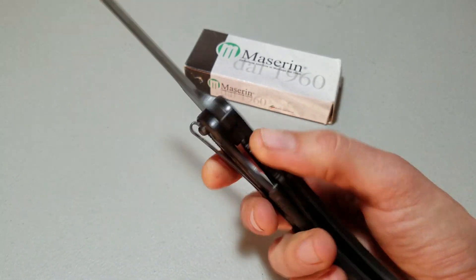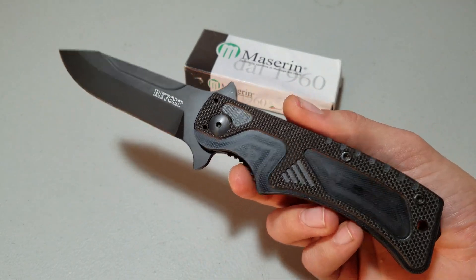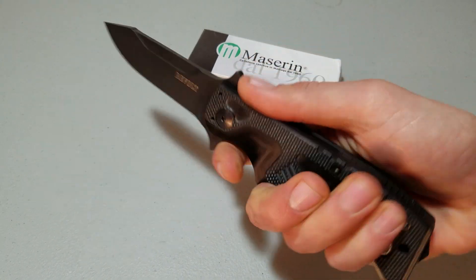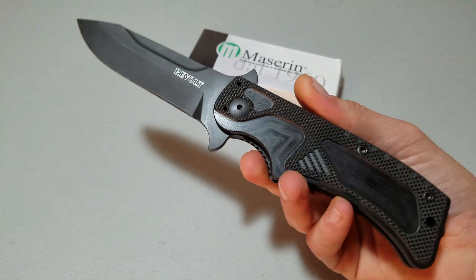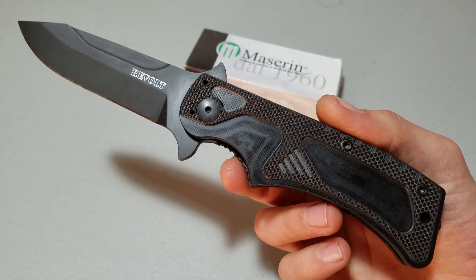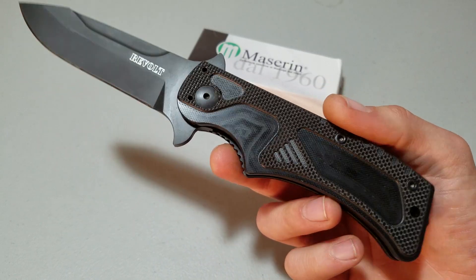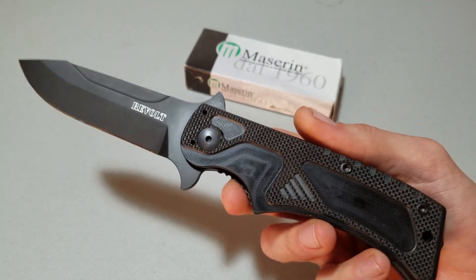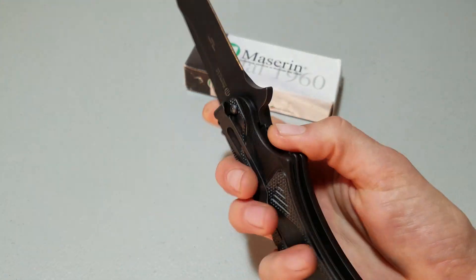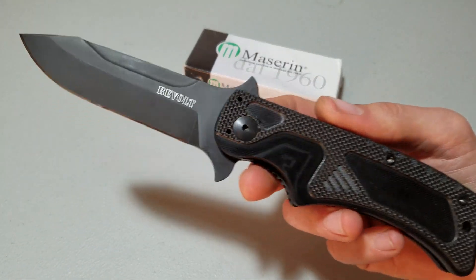This is an awesome knife. N690CO steel. It kind of goes away from being comfortable — it's not trying to be ergonomic. This seems to me like form over function, with an attempt at a very strange taste in flair. I just love it. This looks like something you'd see in NOM. It's a folding knife with a cross guard — the second folding knife with a true cross guard I've ever actually had.